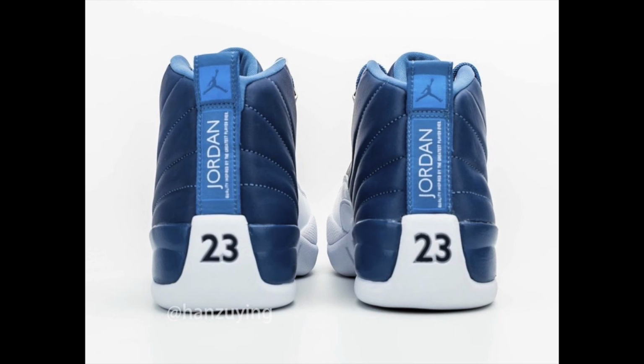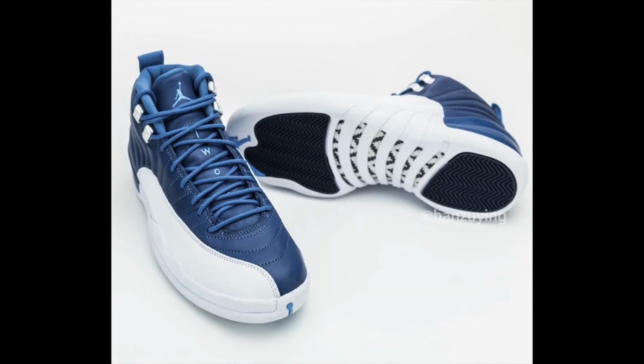But yeah, you guys, like I told you at the beginning of the video, I think I'm gonna start calling this series Cop or Drop. So let me know if you want to cop or drop these down in the comments below. As we get closer and closer to the release day in August, I know we will get more information on it.